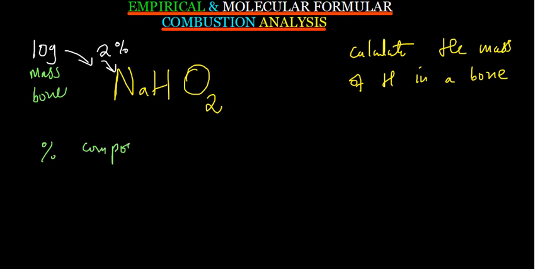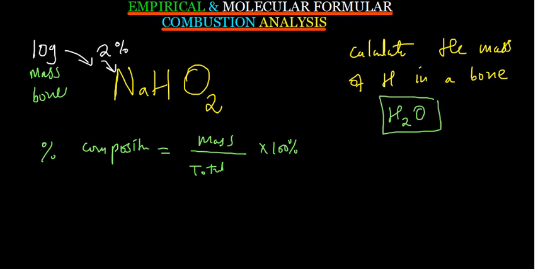Percentage composition of something is just equal to the mass of that same thing divided by the total mass of the whole compound where that thing is, times 100%. So this is how you calculate percentage composition. For example, when you've been given water, you want to find the percentage of hydrogen in water. So you know that oxygen has a mass of 16, hydrogen you have got 2, and each has a mass of 1, so this is going to give you 18, right?